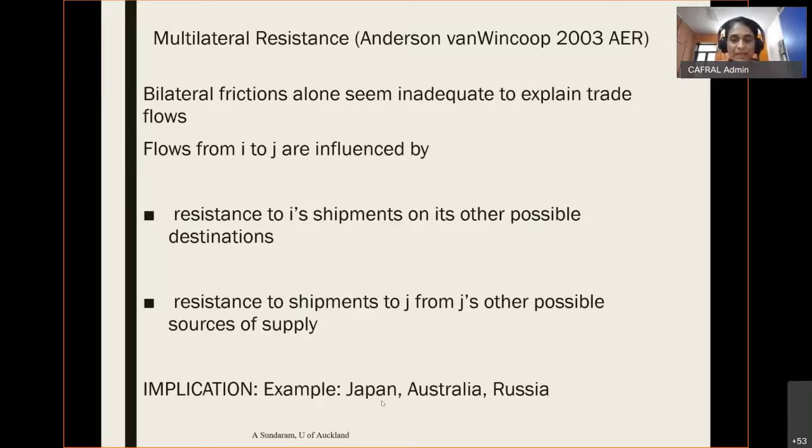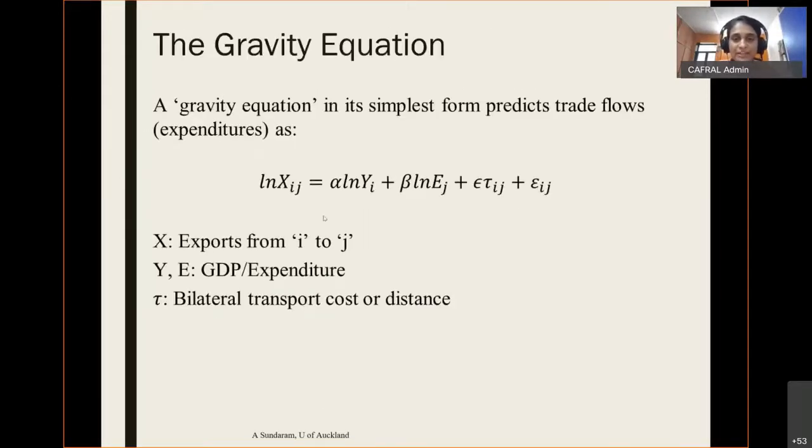An example is simply Japan, Australia, and Russia, right? Let's take Russia as a country and suppose that it has two trading partners, Japan on the one hand and Australia on the other. Now, I'm going to assume that all three are the same size, so the economic size of Japan, Australia, and Russia is the same. And suppose that the distance between Russia and Japan is the same as the distance between Russia and Australia. It is not, but I'm just assuming that, right? If we assume this, then let's look at the basic gravity model. You would predict that trade flows between Russia and Australia are exactly the same as trade flows between Russia and Japan. Why is that? Because you have the same country size for all of these countries, and the distance between Russia and Japan and between Russia and Australia is the same. So you would predict that trade between Russia and Australia is equal to trade between Russia and Japan.